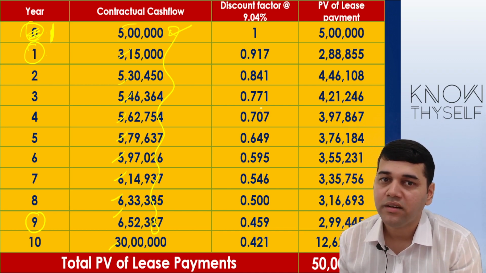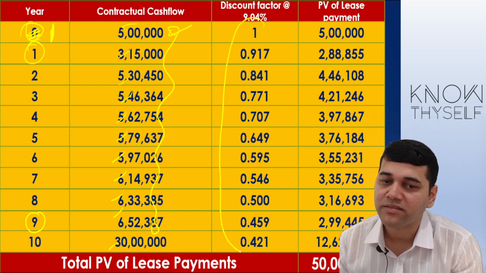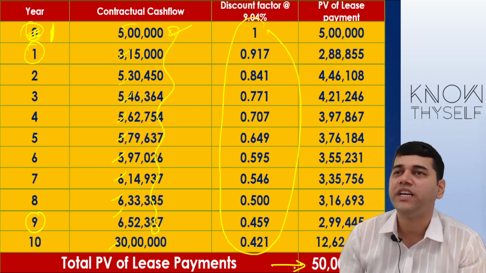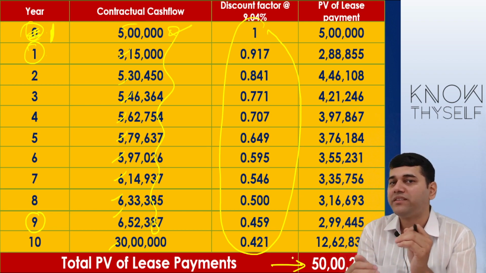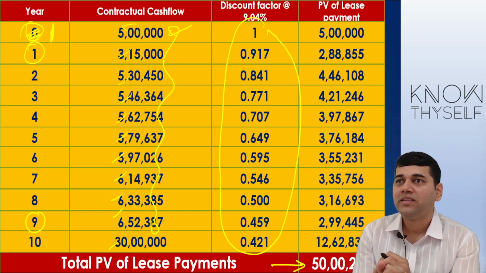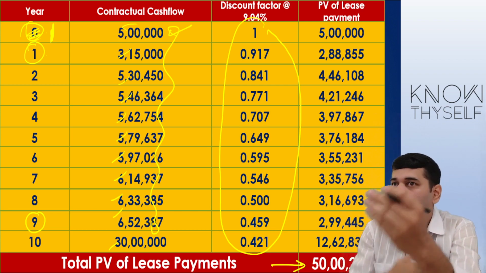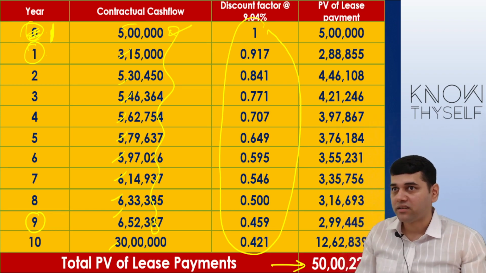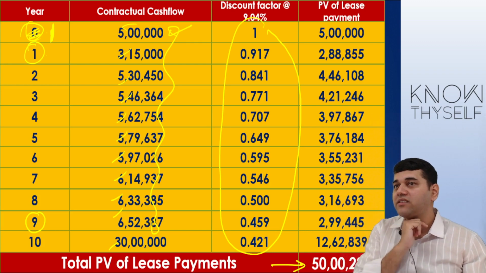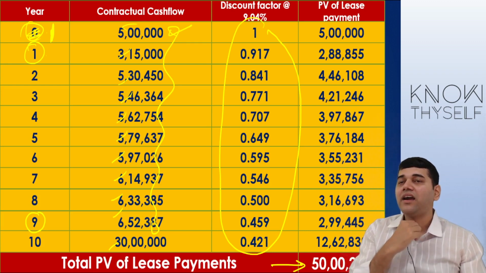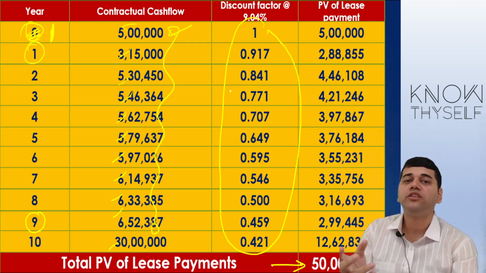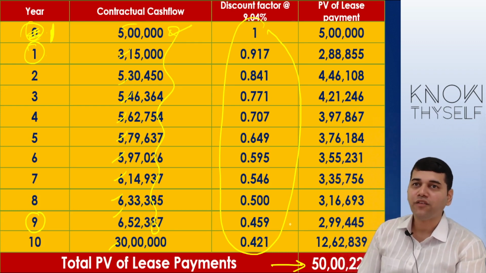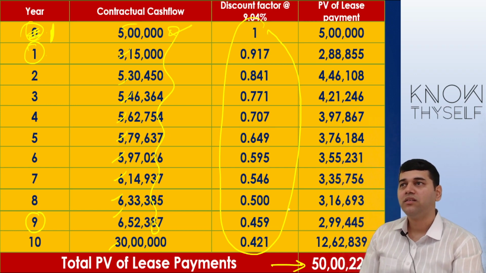10th I will pay 30, I will multiply with the present value factors. And I get somewhere 50 lakhs 25, which is matching its present value. That means today only I have sold to you. Actually, I could have sold this asset. I am a seller. Instead of selling, what did I do? I sold you at a fair value in the form of a lease. It is a sale only, because at the end of 10th year, you are going to become the owner.